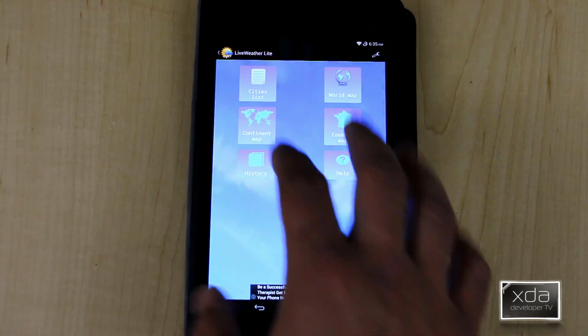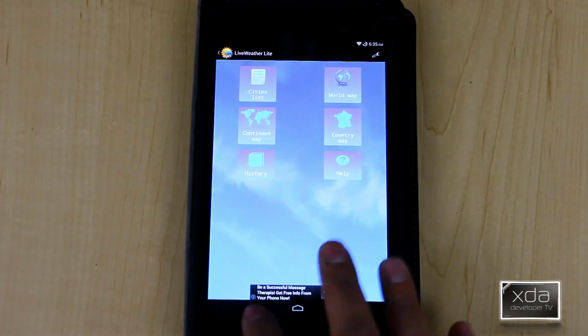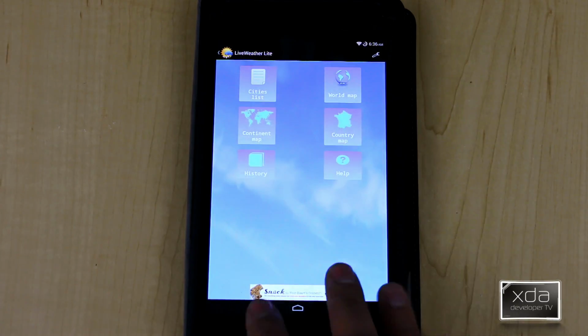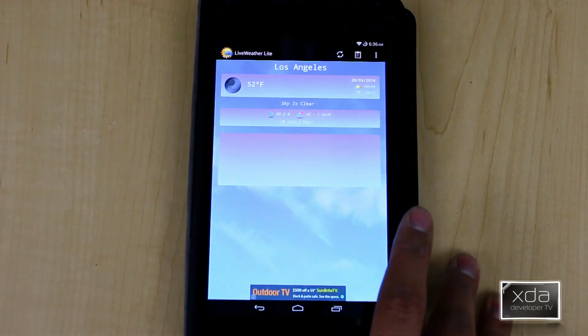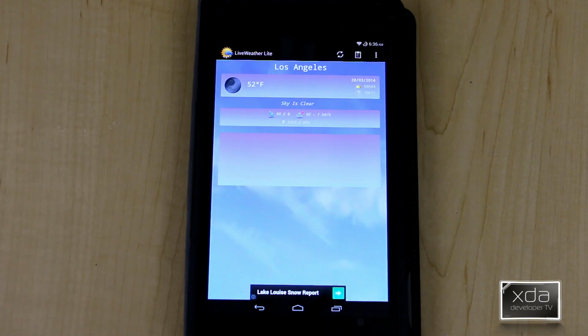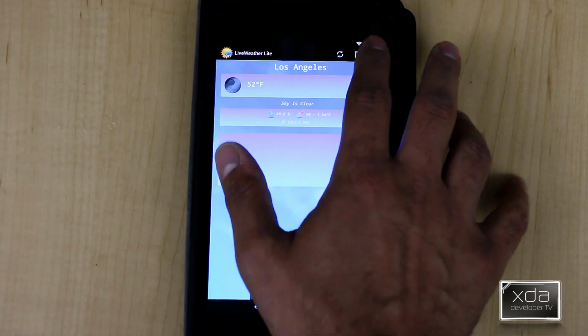We'll go ahead and switch back to full view. And also, the main other thing I was going to mention here, when we go back to the main screen, we'll go back one more time. We're able to actually get an audio-based telling us of the weather itself. "Now, first thing Friday, the 28th of March 2014, the temperature in Los Angeles is 52 degrees Fahrenheit. Conditions are, sky is clear."